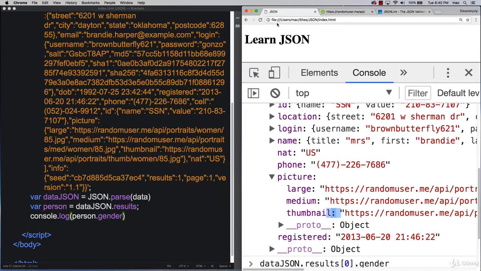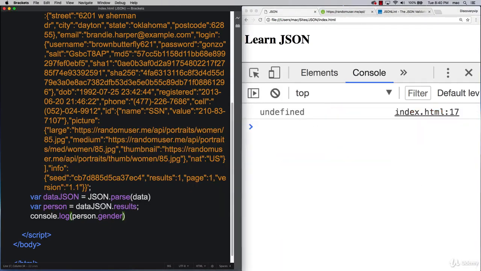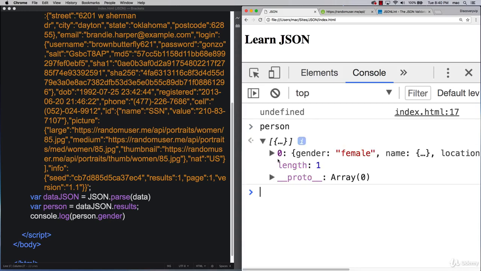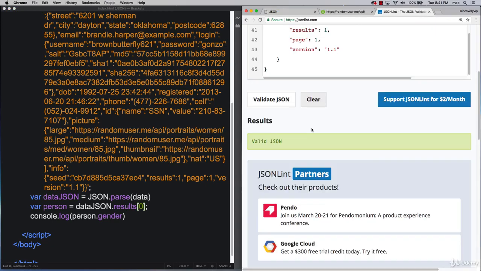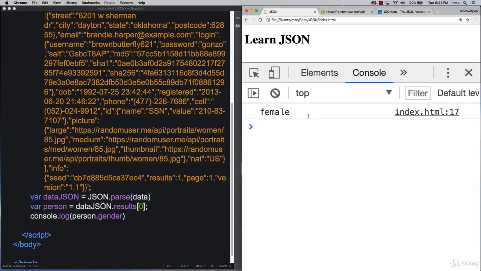And sometimes for these really large ones, you do have to dig down a little bit deeper in order to get the data that you need to get. So what I had forgotten is that it's actually going to be the results, the first item that we want to return back. And if we had multiple results there, we could return back the second item, the third, fourth, because this is in an array format. So it always boils down to those objects and those arrays and however that's formatted here. And as you can see, it could be either one, and you have to be ready to traverse through and navigate that object to return back the data that you want to return back.